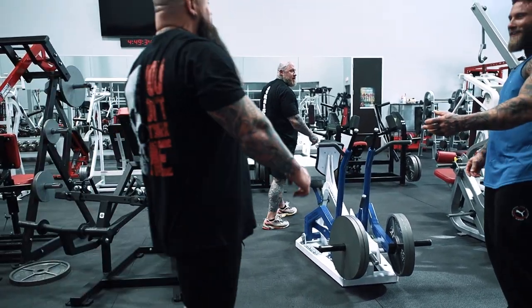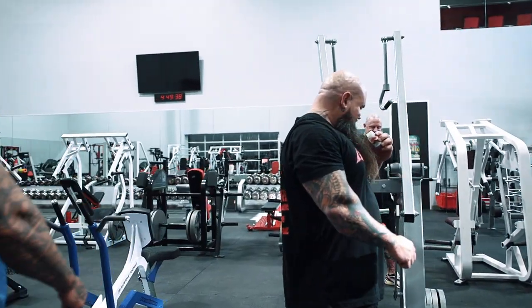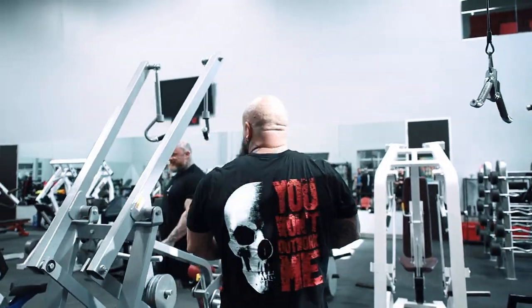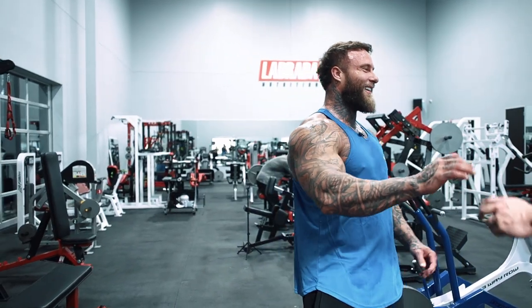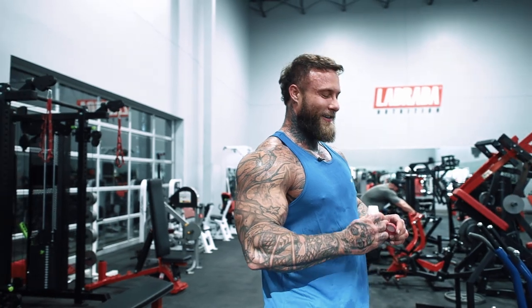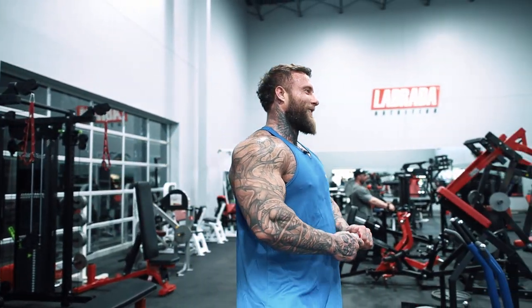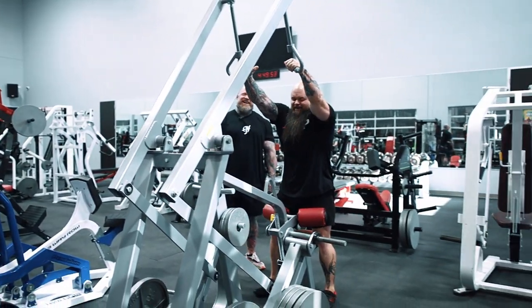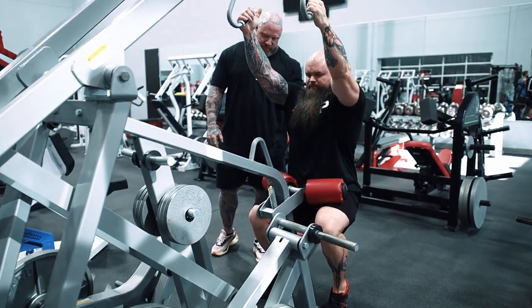Give us a quick sniff. My lower back is lit the fuck up. I've been having a problem with my lower back. Oh, this arching, man. Motherfucker's gonna make me a twerker by the end of this workout. Stand up with it.